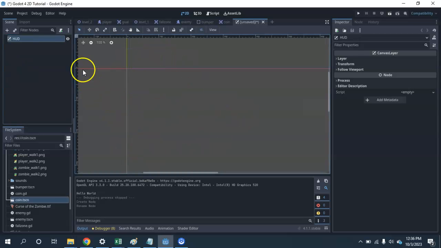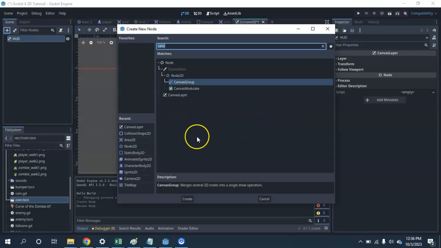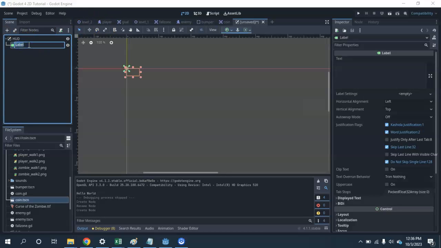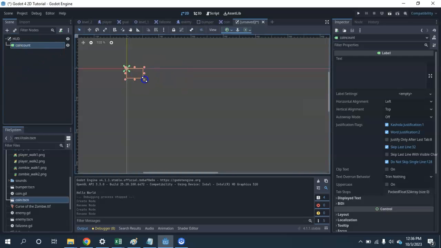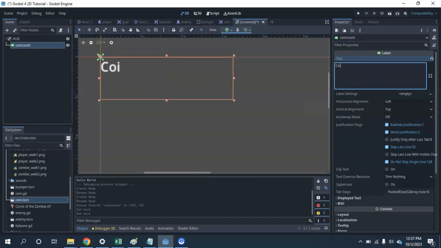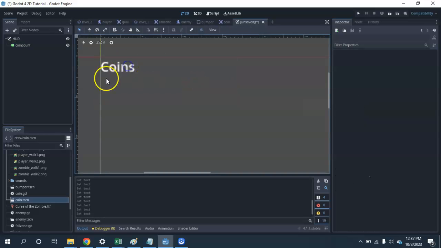And you'll see it has nothing on it at the moment, but we're going to add a place to get some coins. So I'm going to add a new node, and this is going to be a label. A label node is just for displaying plain text like that. And I'm going to call this one coin count. Perfect. And it can sit right here. And you can see how a label works is it's just for basic text. You can type the text over here, coins 50 or whatever you want to have there. I'm just going to leave that so I can see it.